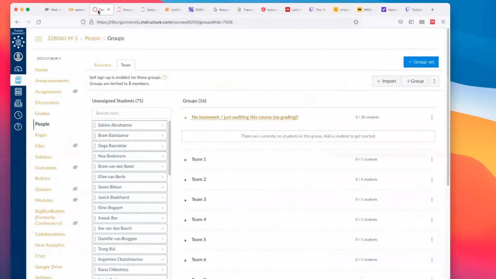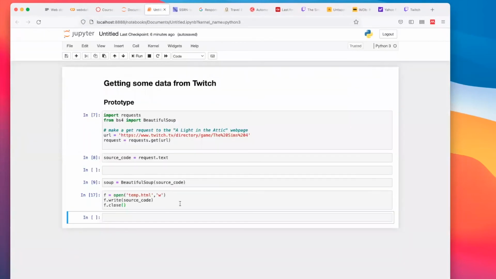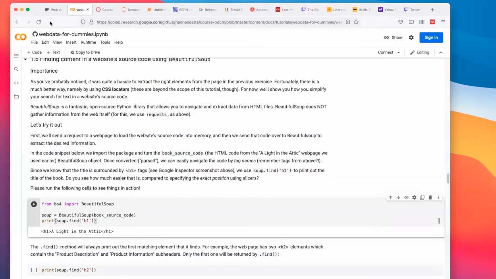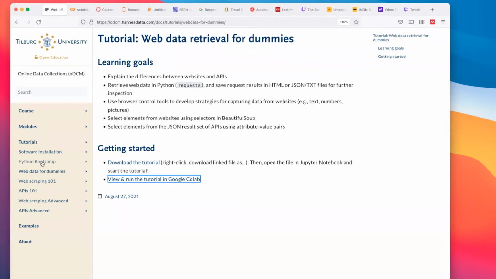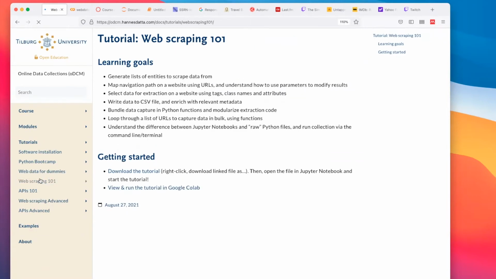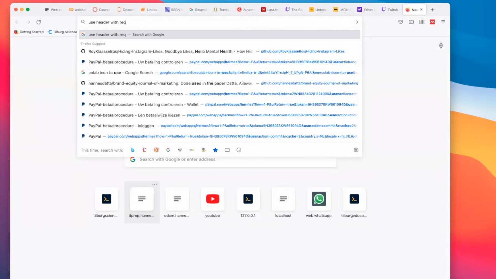So let's try to solve this. This is something unexpected, because that's my risk of doing this live. If you remember from our last session, I think I used it in the lecture, but let me try to look at using a header with requests.